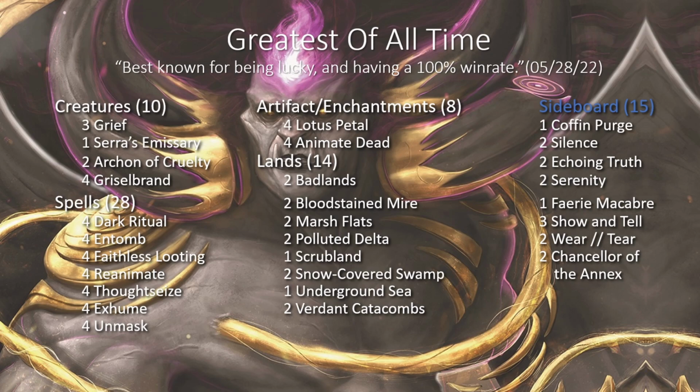Next up, we got Archon of Cruelty. Archon of Cruelty is a house. It can almost single-handedly win games by itself, but it is no substitute for Gristlebrand. I don't think it's correct to run any more than 2 in any main deck at all. The only reason that we're running 2 is so we can pitch 1 to Grief or Unmask if we need to, and that's it. We still need to be able to pitch a copy and have 1 just in case it hits the fan. That's the only reason we got 2. Trust me, it is absolutely perfect with that.